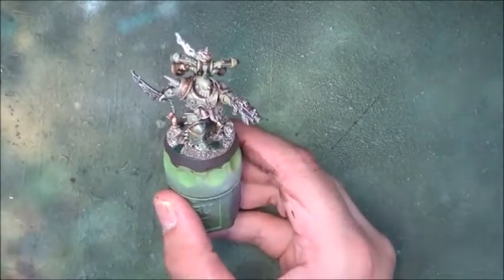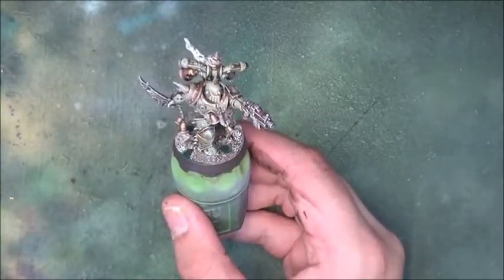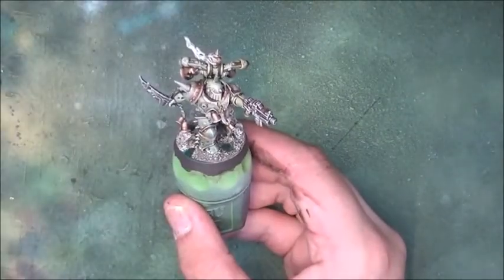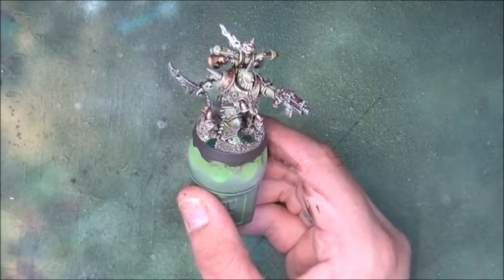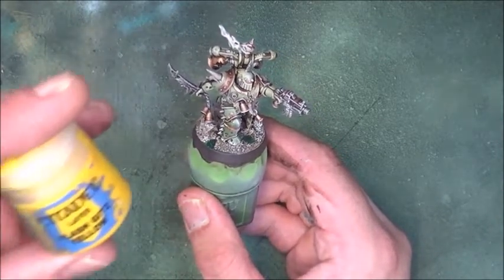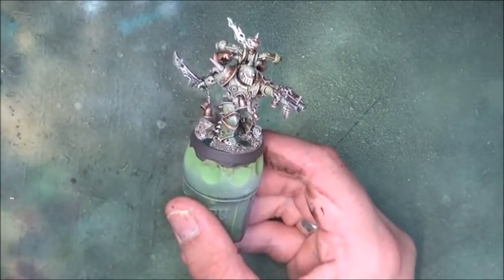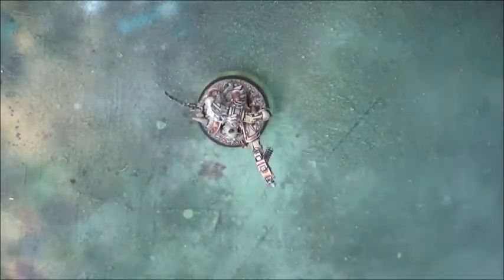I've painted in the Tallarn green and the dried bark as showed in the Nurgle base video. And next I'm gonna do a final little highlight, and that is some Flash Gitz yellow, and this is for highlighting the eyes and just adding a little dot to all the pox marks.